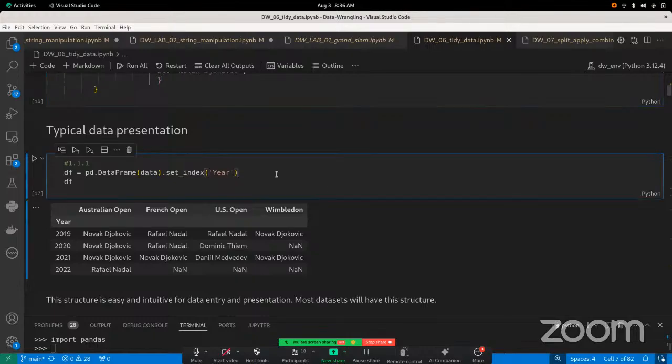So one way would be to represent data like this. If you remember, yesterday Srirang mentioned that we can have year as the index, making sure that there are no multiple years in the table, right?